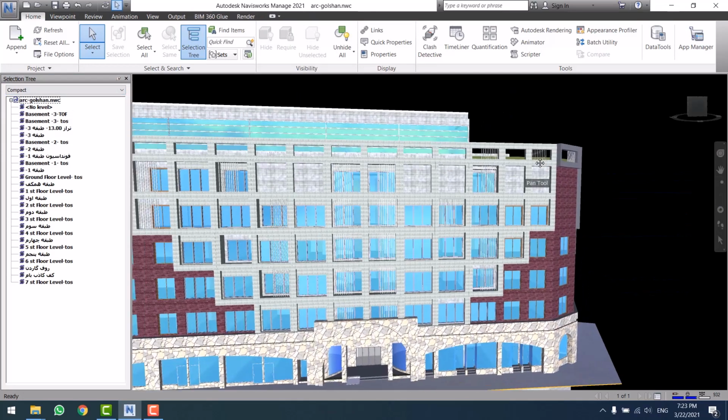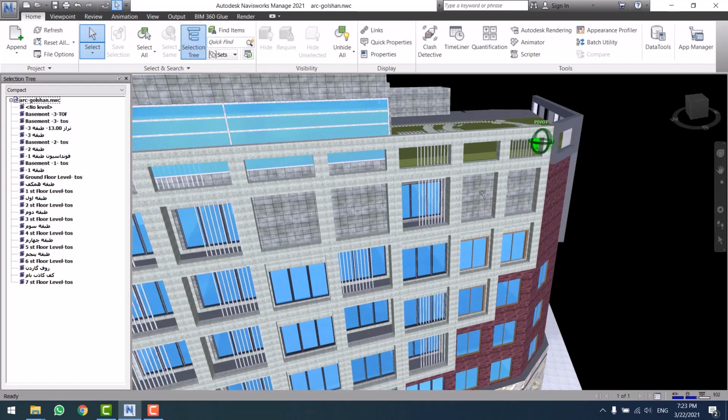Supposing that you have selected one of the objects, for example here in this window, and then if you wanted to add another selected object, you can hold down Control. So hold down Control for selecting and deselecting the objects. For example, this window is deselected, I click on it, meanwhile I'm holding down the Control. So by holding down Control, we can add or remove objects from the selected elements.